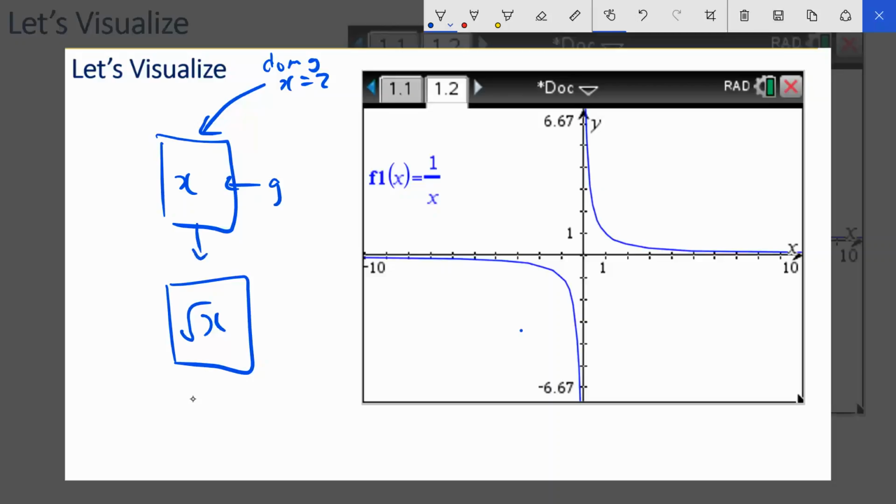It spits out a 2, and this is now my range of g. It's a y value. I sub that 2 into the square root, and that spits out root 2. If I label them, this is the 2, which is your range, but also you're substituting into the domain of f. That spits out a y value, which is the range of f, which technically is the composite function, h of x. Okay?